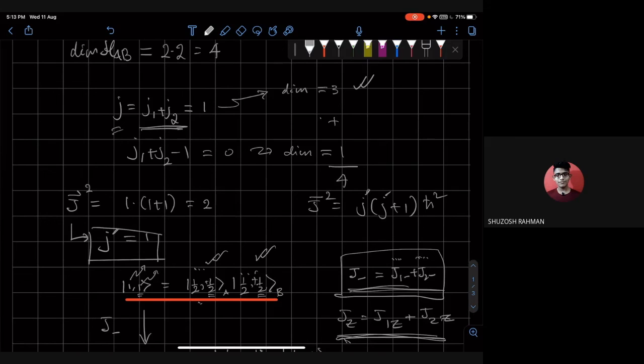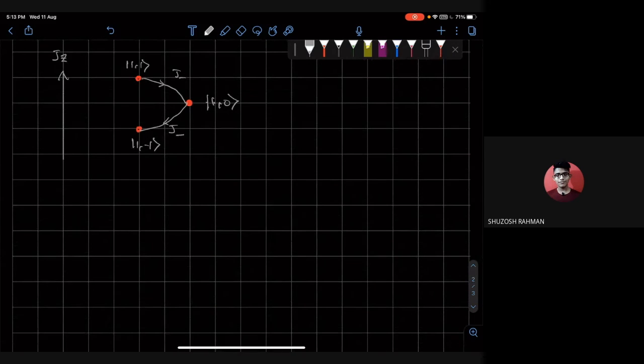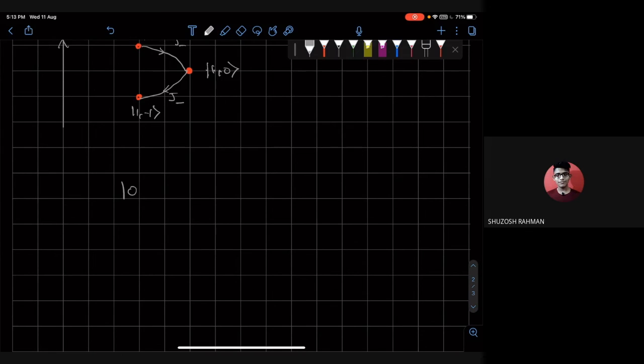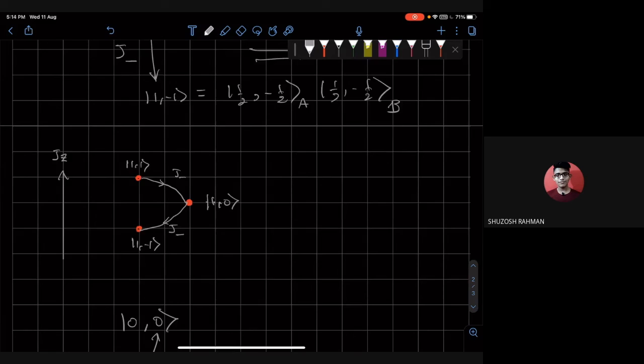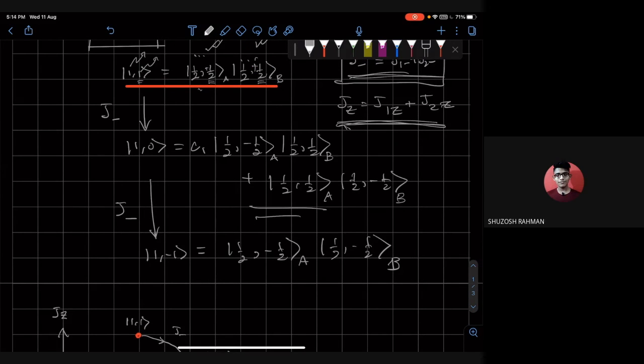Now the time comes to work out what this other multiplet is. There's only going to be one state there. And what is the total angular momentum? It's 0, right? So the total angular momentum will be 0. So its Z component can only have one value, which is 0. Now, how can we have a Z component which is 0? Of course, it must be a linear combination of this thing. So here, let's say C1, C2, okay? So this linear combination is taken by this state.